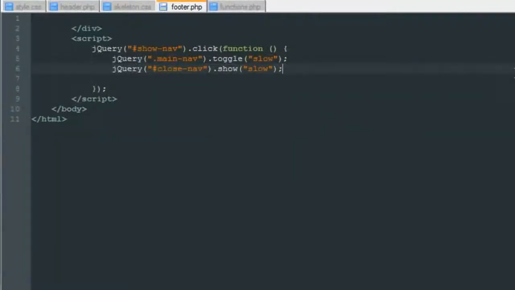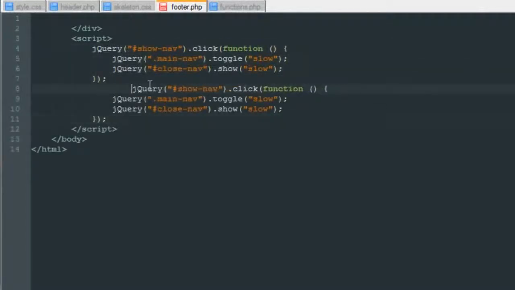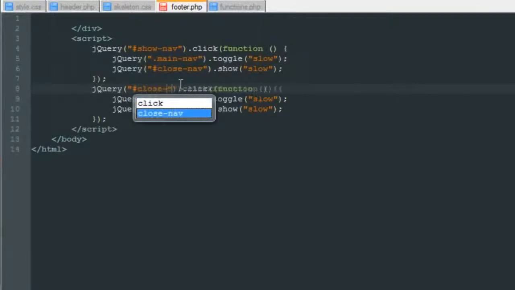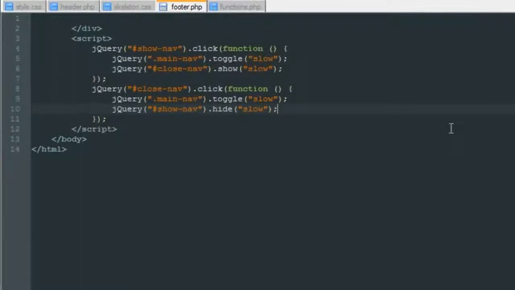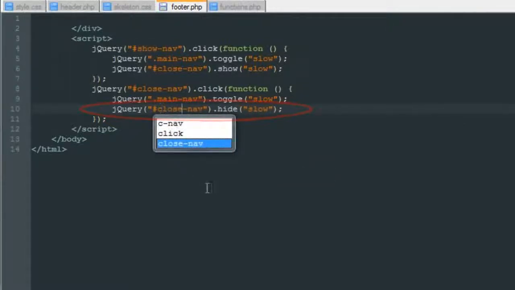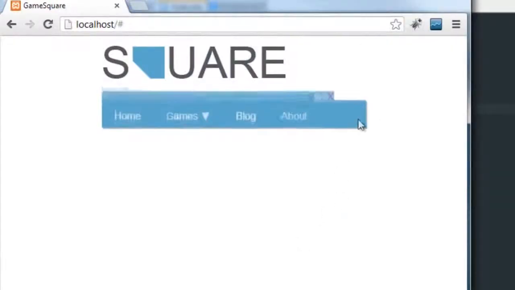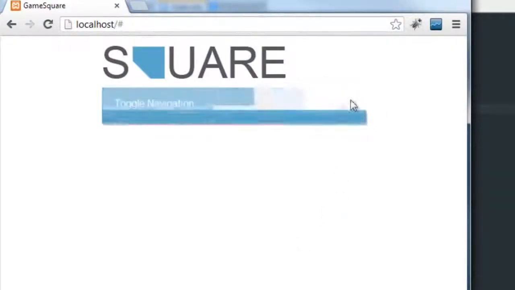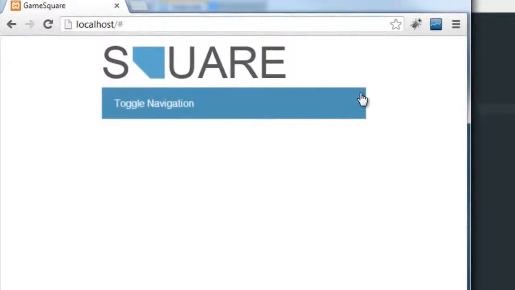We want so that whenever we click the X, the navigation menu goes away. So to achieve that, we're going to write the same thing again. Paste that in. It says whenever you click close nav, I want to toggle that and show, should be hiding the close nav. There we go. Toggle, toggle, toggle, toggle. Now that's pretty awesome, right?